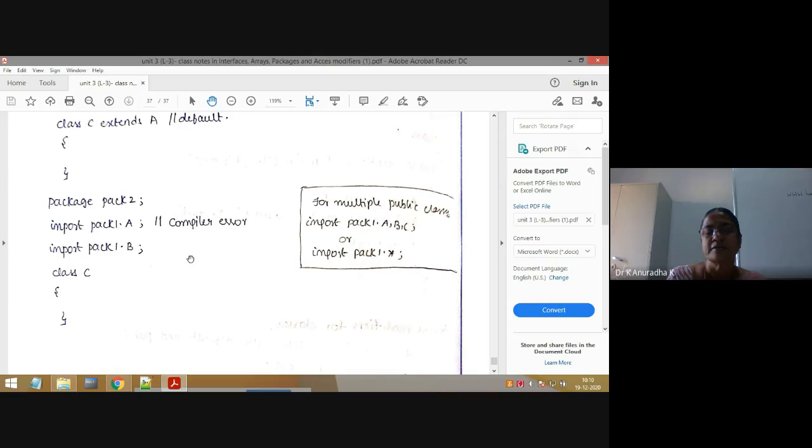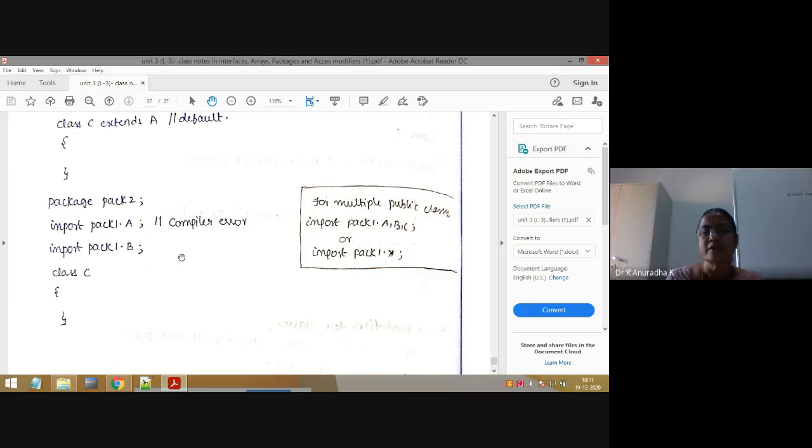Suppose you want to put three public classes A, B, C in pack1, so take three separate files. Take package pack1; inside it take public class A, and take one more file with package pack1 and public class B, and a third file with package pack1 and public class C.